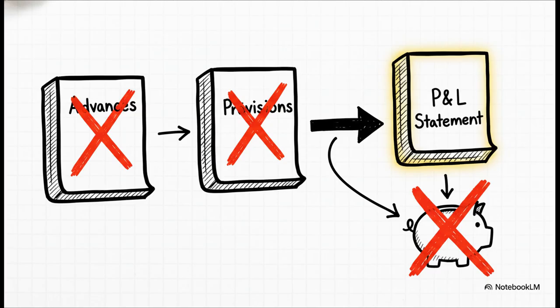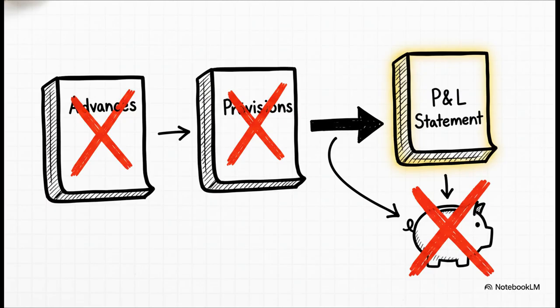So, what's the logic behind this elimination? Let's break it down. In the consolidated financials of the Holdco Group, the investment in the subsidiary, plus any advances to them, have to be fully eliminated. No exceptions. Because of that, the provisions on those exact investments and advances that Holdco recognized in its separate books, those have to be fully eliminated too.